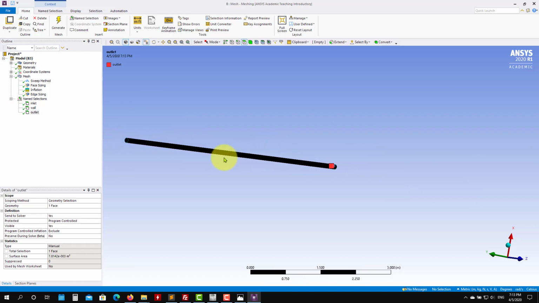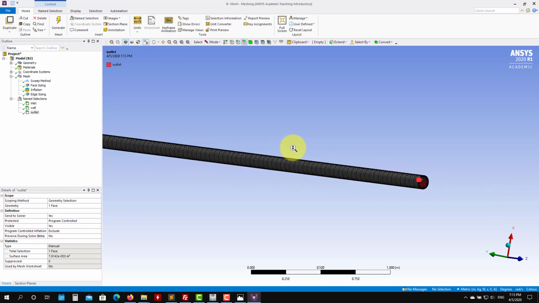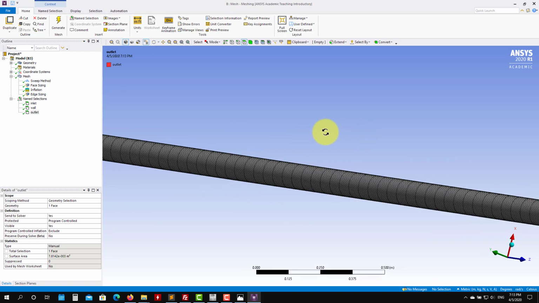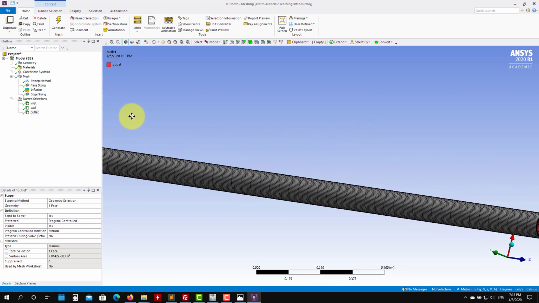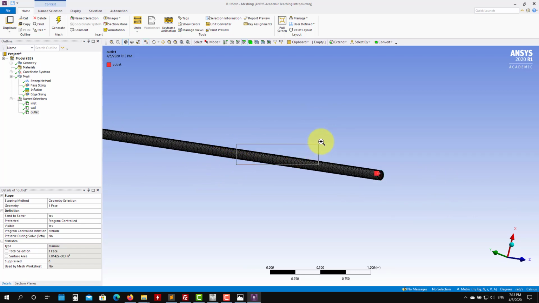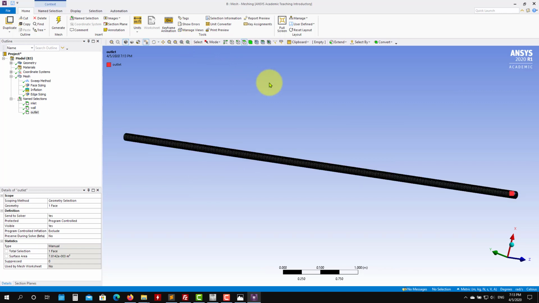Okay, a little bit about how to move in 3D. Well, probably you just play with your mouse, but the middle button, the wheel, zooms in and zooms out. You press the middle button, you rotate, and then Control plus middle button, you translate. Okay, fix this. So this was the mesh generated using the geometry that we created with the same model.